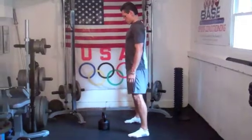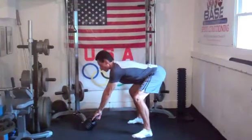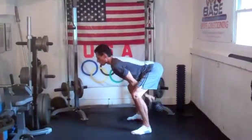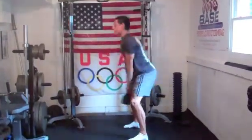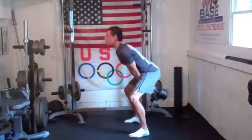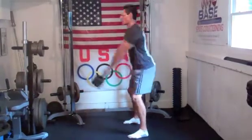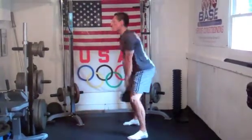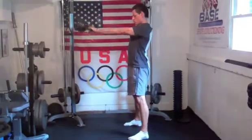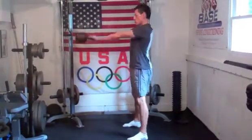Next, we've got the kettlebell swing to help develop explosive power in the hips. Here you can see I begin with a kettlebell on the floor in front of me, and then I bring it a little further forward so I can get a good pre-stretch on the lats. From there, I rapidly bring the bell between my legs and then explode up and through. The two words you want to concentrate on here are hip hinge. We're not squatting a tremendous amount, but instead hinging at the hips and getting a good triple extension through the hips, knees, and ankles. And that's the kettlebell swing.